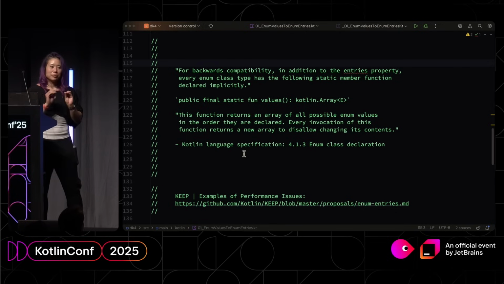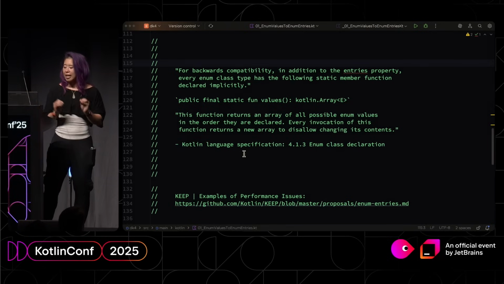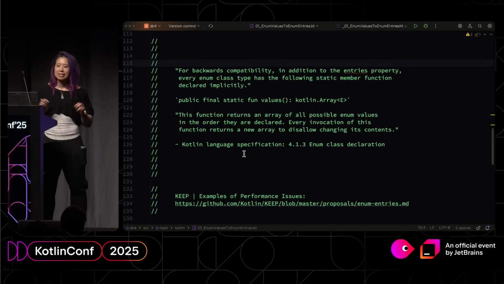And it's really interesting that because of this desire to interop with Java, the return type of values is actually an array. And I have to admit, when I first started using them, I completely forgot that arrays are mutable in Java, which is already kind of a red flag, right?